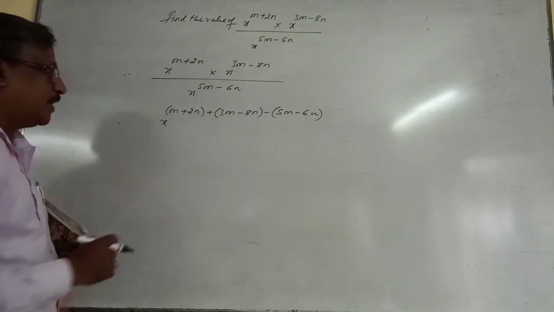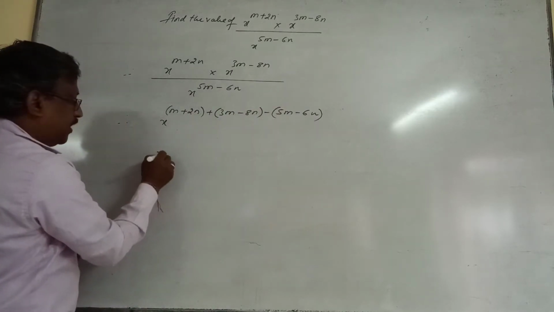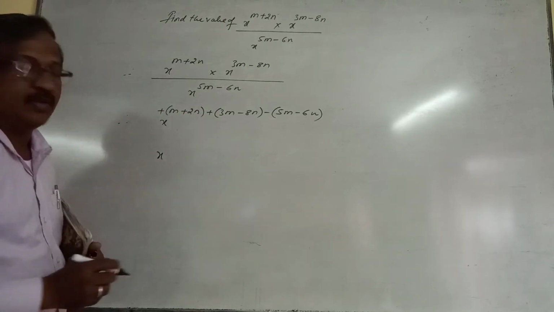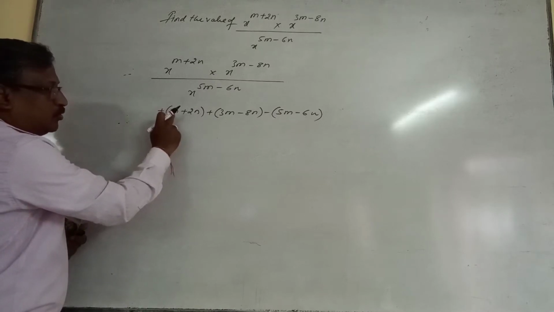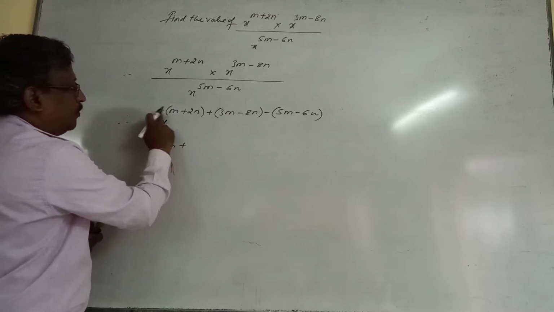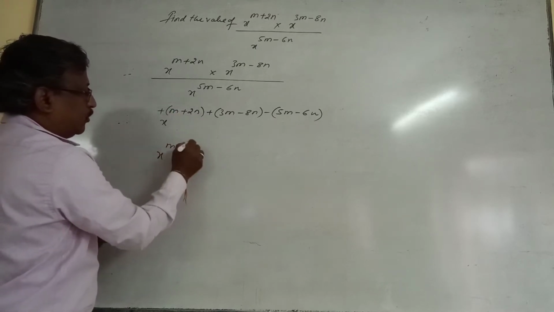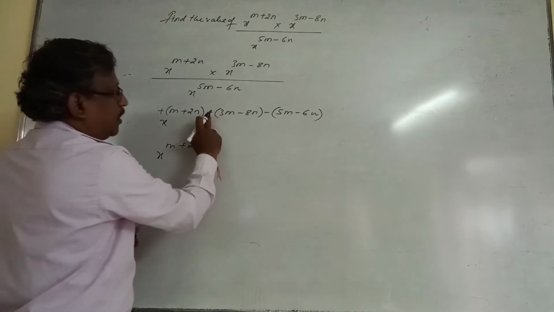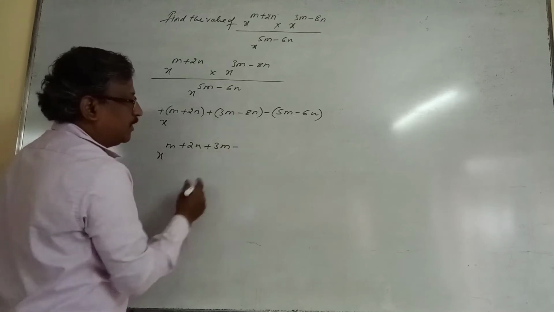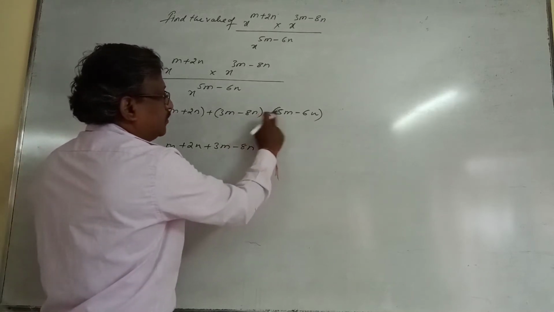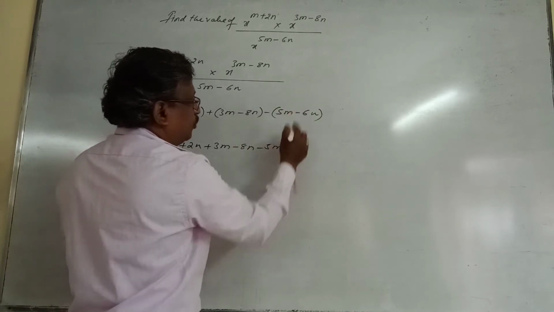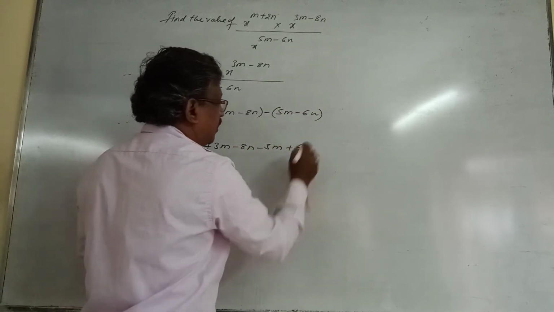And now you open the bracket, right? Open these brackets. So it is x raised to, if you open this bracket, this remains as it is. Outside the bracket, which sign we find here? Plus. If you multiply by plus to these values, the value remains same. Plus into plus m is plus m, right? Plus into plus is plus 2n. Again same, plus into plus 3m comes to plus 3m. Then plus into minus is minus 8n. Same here also. Minus into plus is minus 5m, minus into minus it is plus 6n.